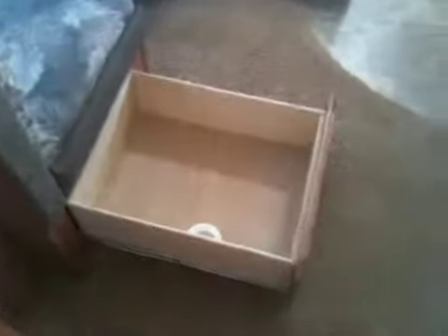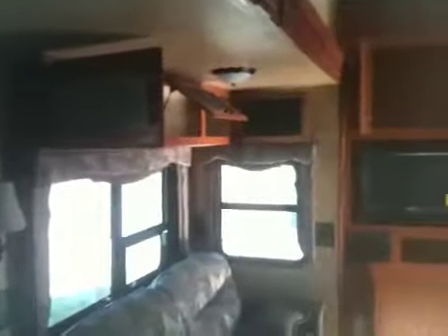Let's go into the kitchen. There are drawers underneath the dinette. You also have storage under the air mattress, above the sofa, above the television, and under the television. There are drawers in the kitchen underneath the sink, cabinets above the sink, and a nice big pantry and garbage can area.